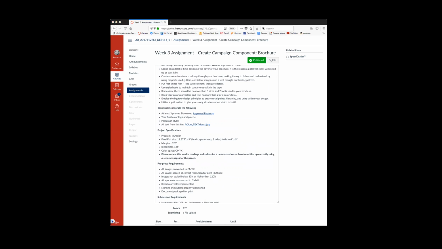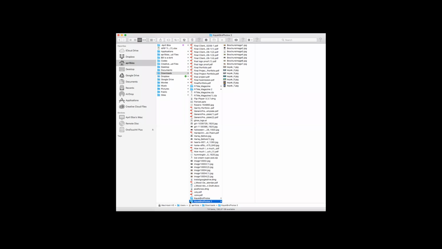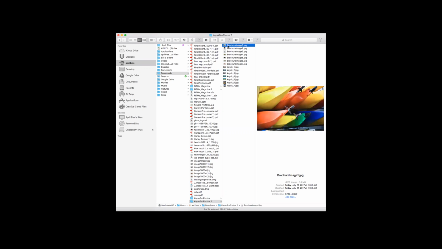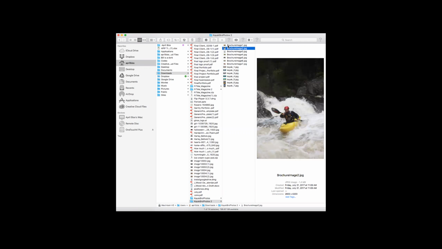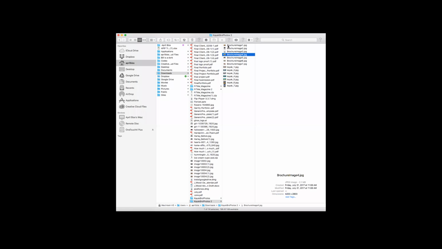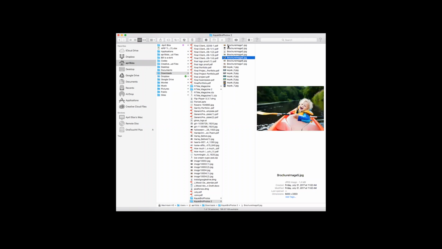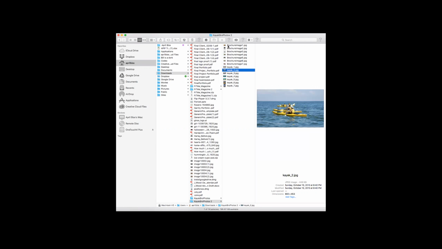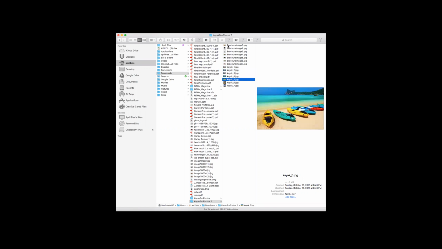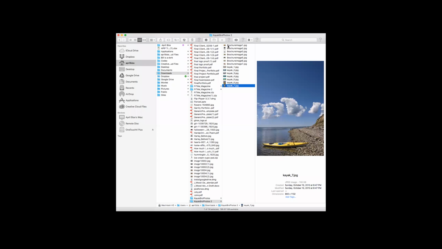Okay, so once you open that, unzip it. Once you download it and unzip it, I'll show you what this looks like here. You'll see a folder, Kayak Brochure Photos 2. And these are all the photos that you can choose from for your brochure. So go ahead and take a look at those. Some of them are different orientations. Some of them have different views and aesthetics to them. And use the appropriate one for the situation in your brochure. You'll definitely need to read the copy in order to know that.